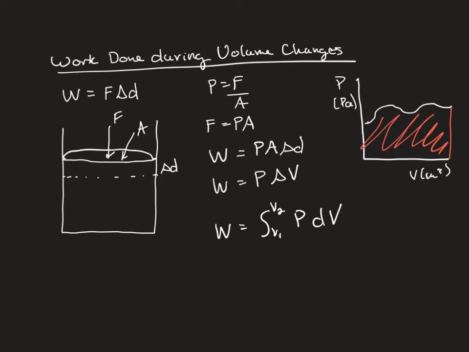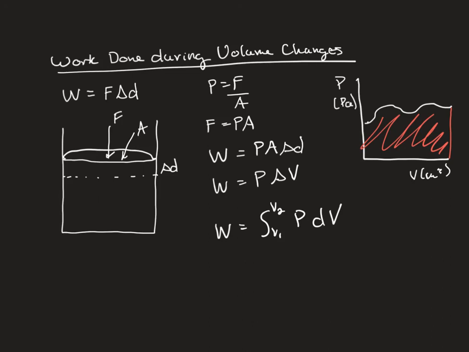Now, of course, in a problem, I'm not going to give you a strange shape like this if I want you to use a P versus V graph. Instead, I would give you something like a rectangle or a triangle or something where you already know the area formula and can apply it. But remember, it's always the area underneath of the line, not beside, not above, but the area underneath of the curve. And it's the same thing as doing an integral.